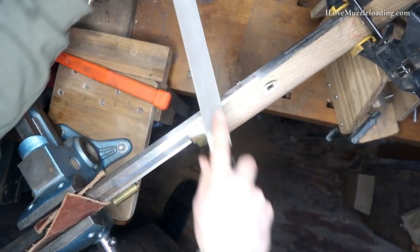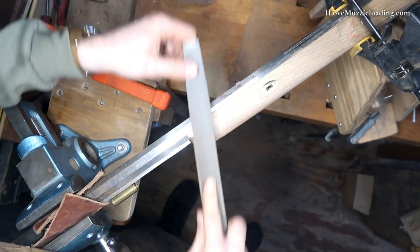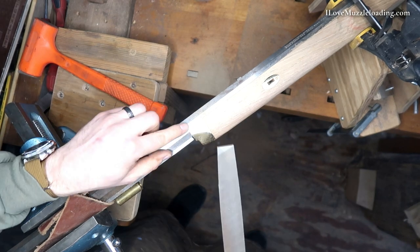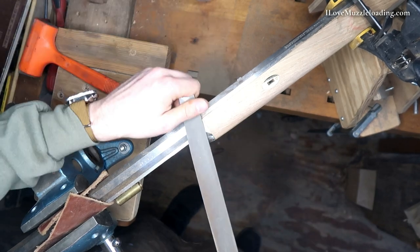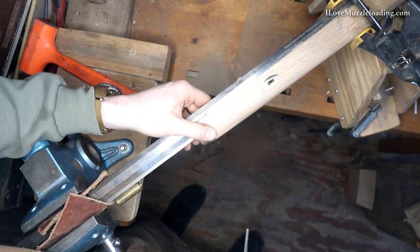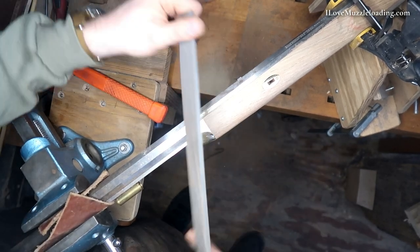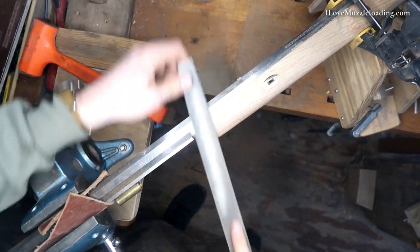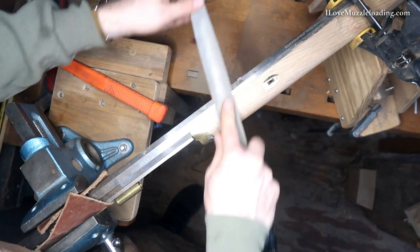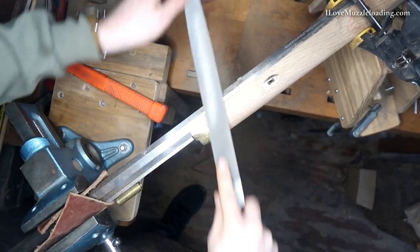So I'm doing my best to make nice even strokes here. I don't want to get into that barrel. With my cut I want to make sure I'm running the entirety of the nose cap into that wood to get that to blend and match. So I've dinged the barrel a little bit there — I can buff that out. It already has kind of a draw filed finish, but we're going to go through and really clean it up with some sandpaper. I think we're really pretty good now. I like where that's at.